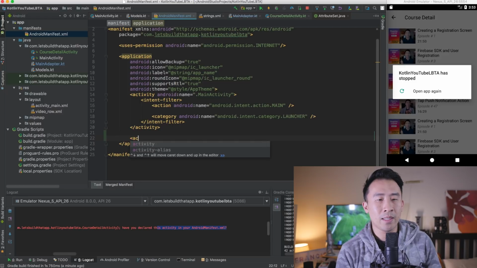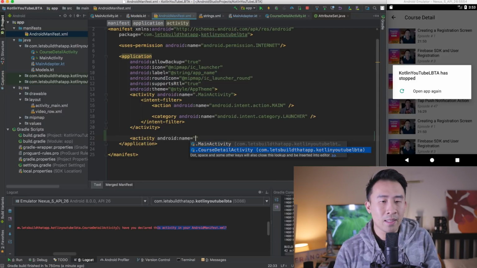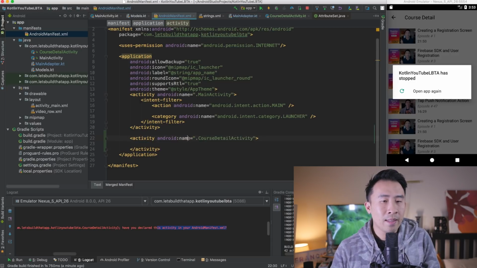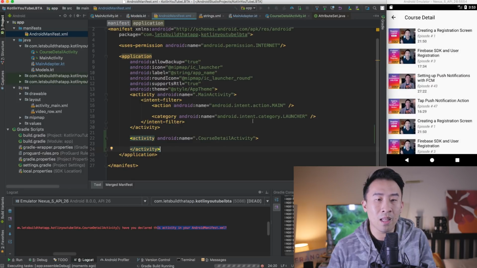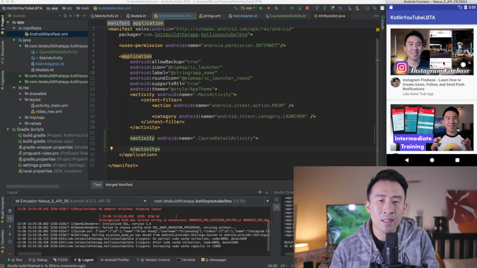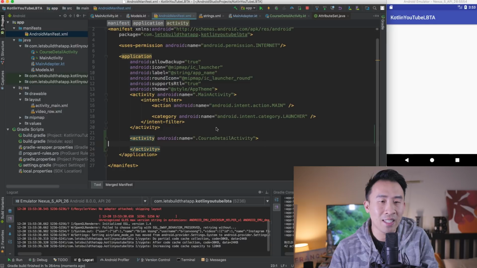And now we are ready to create this thing called CourseDetailActivity. So this just comes up automatically, and you can close it off like so. And now our CourseDetailActivity is available to be launched as part of our application. So let me show you what that looks like by clicking onto that. And now this is the CourseDetailActivity.